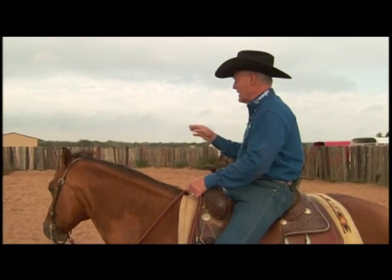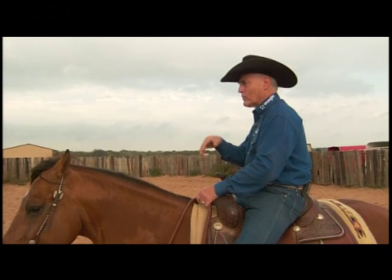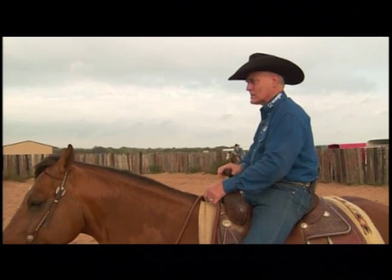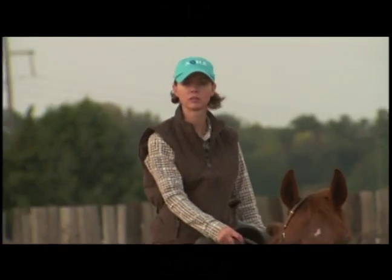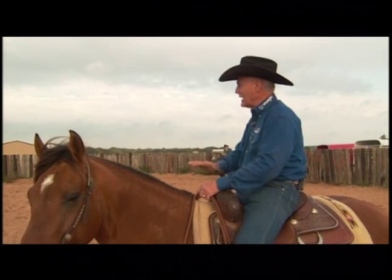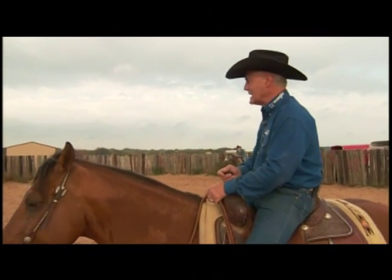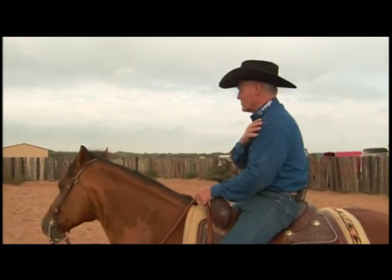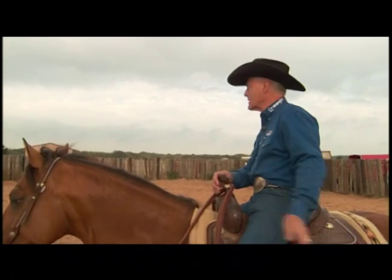As I'm loping around, and this will help you a little bit when you get on a cow, when I lope around, or when I'm working a cow and I'm going across that pen, I'll put my heels down and push on that horn and that'll get my stop. Of course, that horse is going to stop on the cow anyway. And I'll actually shift my weight away from that cow just a little bit. I never lean into the cow with my hips or my shoulders. So you want that horse to stop straight right over his hocks, bring his nose and come through that turn.